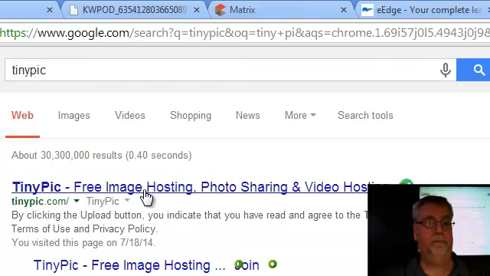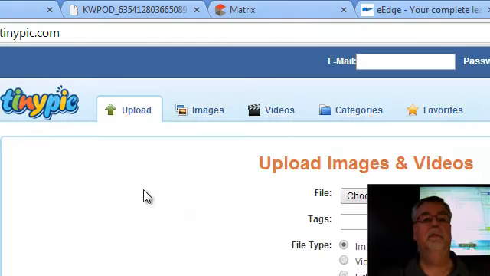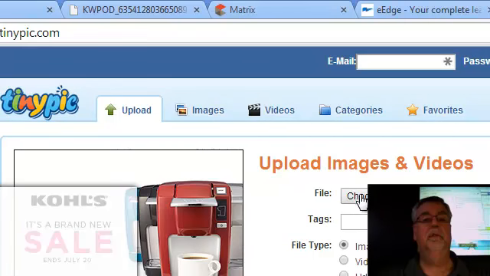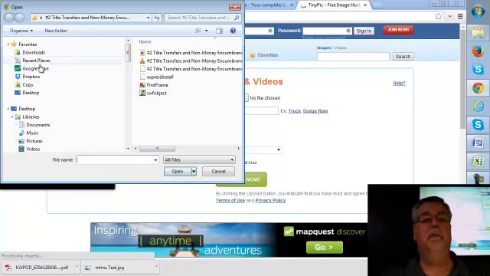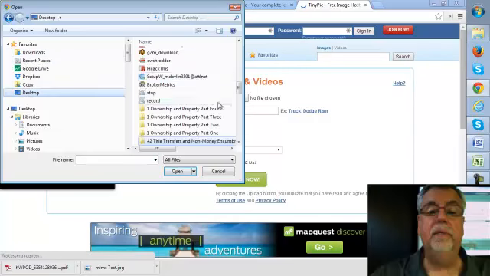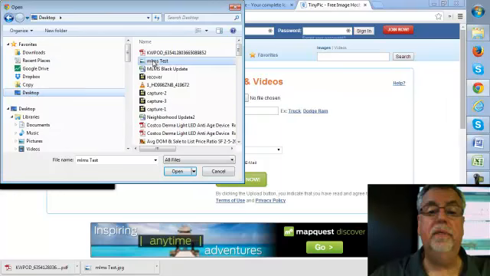I'm going to choose a file, and guess which file I'm going to pick? I'm going to pick the MLS test file, and I'm going to upload it, and wait. It wants me to click to reveal a security code.